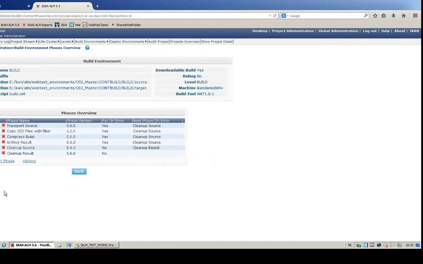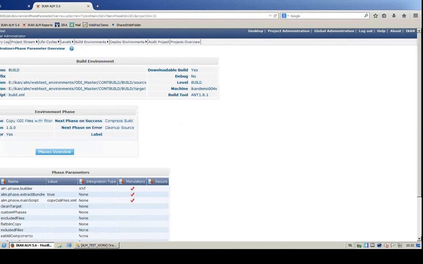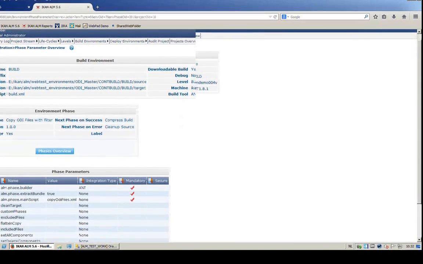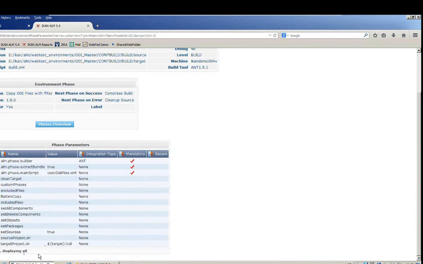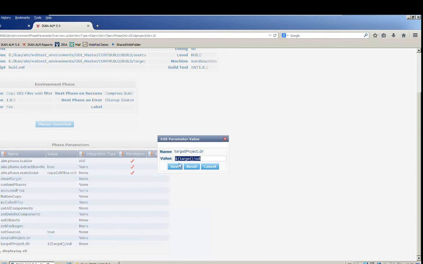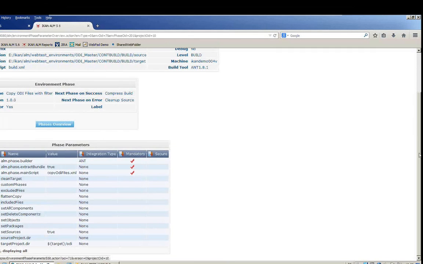I can show you the phases. So here I have a special phase we developed for ODI, and I can see here the phase parameters that you can adapt to your own environment. For instance, I can here change the parameter value to define my targets.